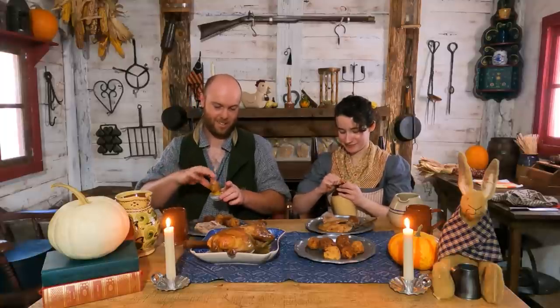So here's the thing. How do you want to eat it? We got gravy. We have mustard. We have mushroom catsup. It's been a while, but we still like it. I'm really going to dump these in here first. I want the mushroom catsup. These remind me of, like, hush puppies.